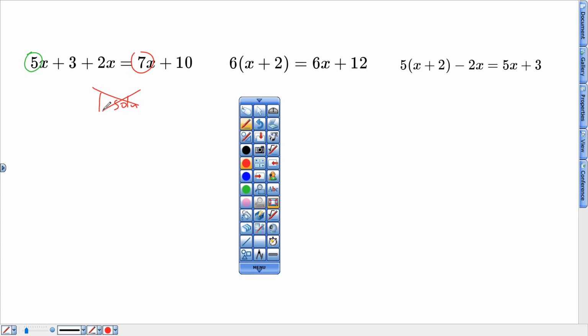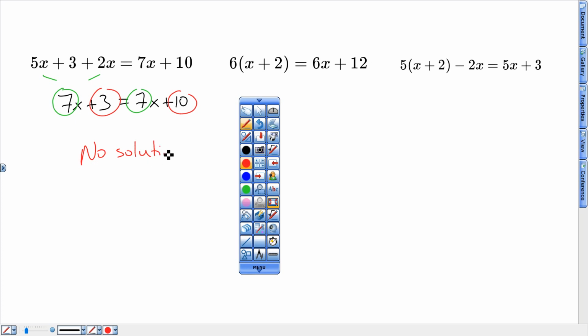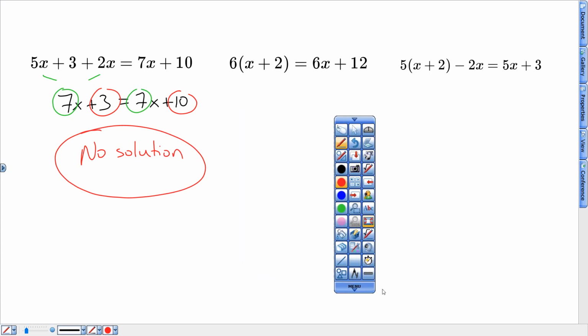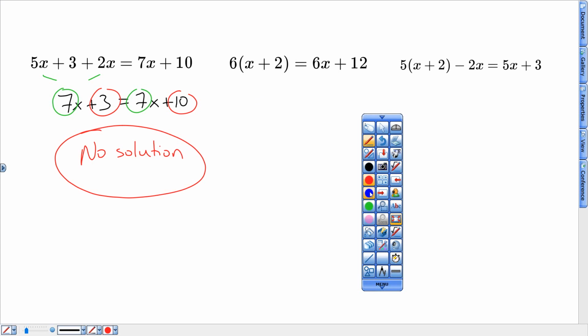They need you to be able to look a little carefully, because on this one, if I combine my like terms, that ends up being 7x plus 3, not just 5x. And now when I'm looking at that, I have the same number in front of x, but a different y-intercept number. That's my no solution. It looked like a one solution almost, but nope, it's a no solution because those numbers are the same and the y-intercept's different. All right, this one again too, it looks like I got the same number in front of x, a different y-intercept number.